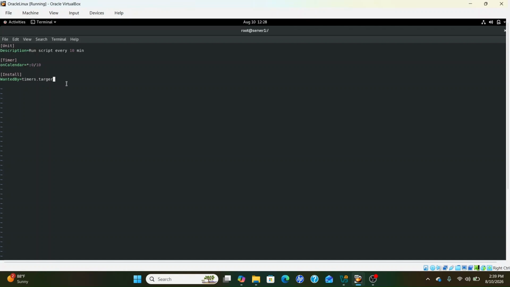So I open this file, save the file. The next step is to enable and start the timer. Let's activate the timer using systemctl daemon-reload.